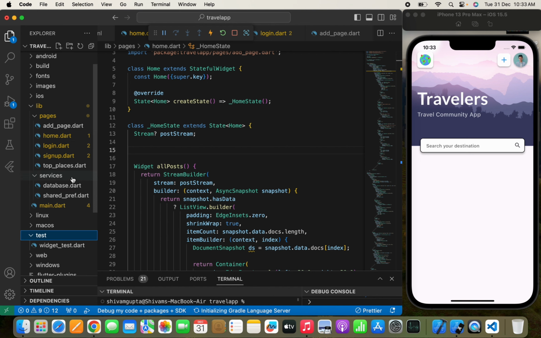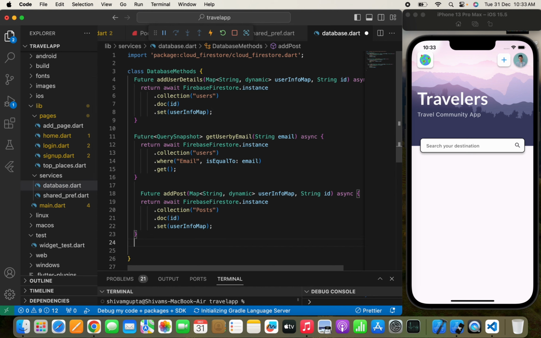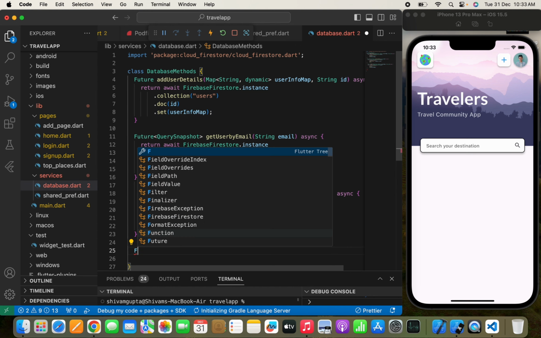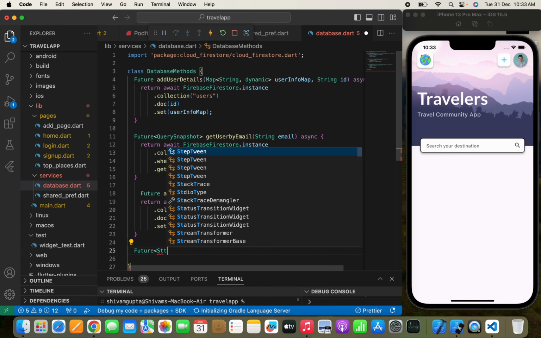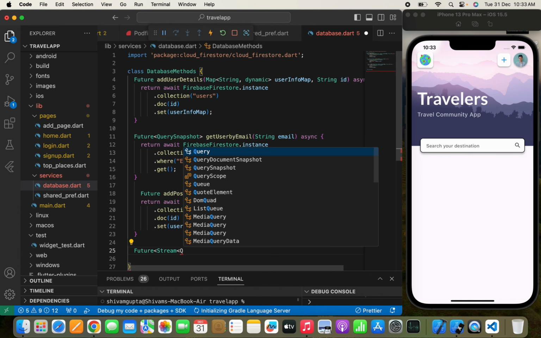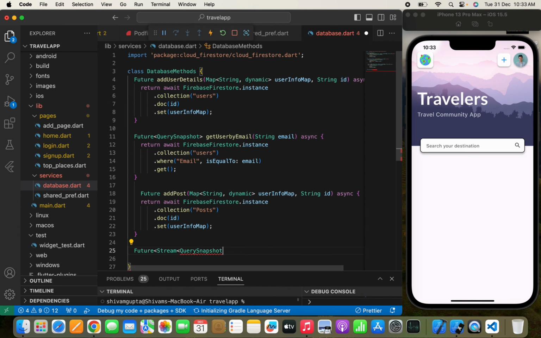So let's move to the database.dart file, and here I'm going to just write a Future, and in the Future I just need to pass a Stream because we have used a StreamBuilder, and here I just need to write QuerySnapshot, and we need to just write a function name which is getPosts, something like this.